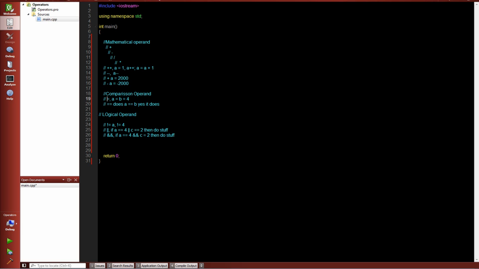So now we have this, which is not even a comparison operator. This is an assignment operator, and in fact, these go under their own class of things, really. In C++, this is an assignment operator, and assignment operators do just that. They assign things to variables. So we're starting with a variable a, and in fact I shouldn't have done this down the line because it probably makes it a little bit too confusing if you've never done any kind of programming at all. But we're saying here that a equals b, b equals 4. So we're assigning the number 4 to b, and then we're assigning the value of b to a.